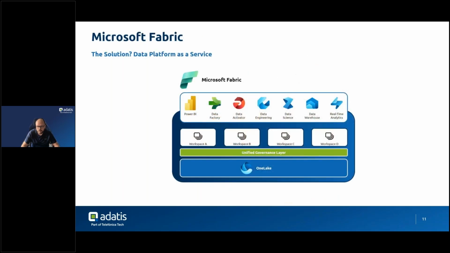So obviously that's been quite a pain point previously when we're implementing data platforms, and it's one of the blockers for a lot of organizations in building a platform, is that they need to go through that process to stand up the platform and get to that point where they've got something that's ready to use. And that's where Microsoft saw a problem, and that's where Fabric comes in. So the idea of Fabric is to create a data platform as a service. So essentially what Microsoft have done is taken all of the services that you generally have involved in building a data platform and combine them all into a single software as a service platform.